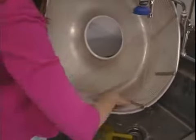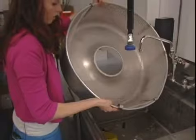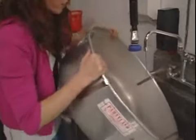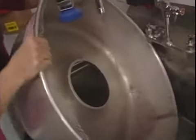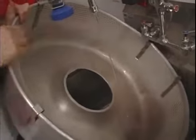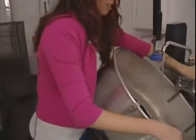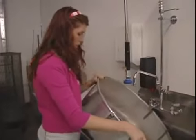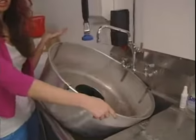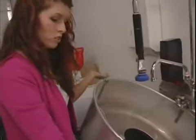If you have a rag, that's fine, or if you can just swish the water around, and just kind of turn it in a circle like this, and you'll see it start to disappear. And that's pretty much it. And you don't have to take this net off. Just leave the net on, leave all the clips on, and then when you're ready to return it to your rental store or just to store it in your own home, it will be ready to go for the next time.